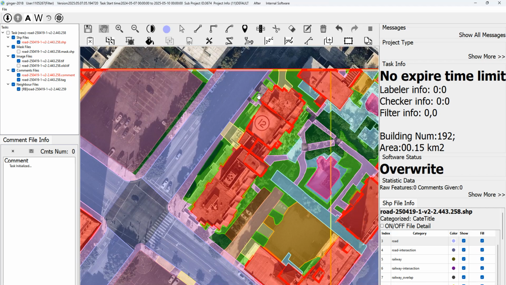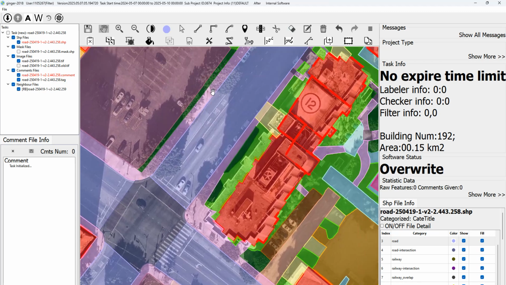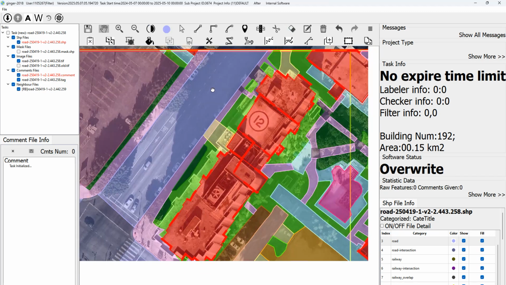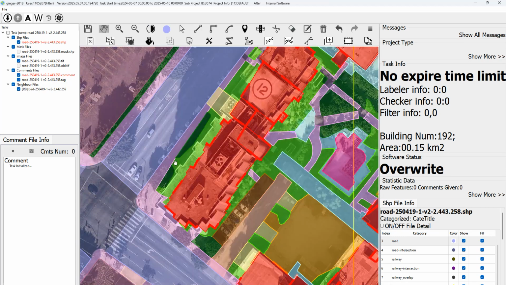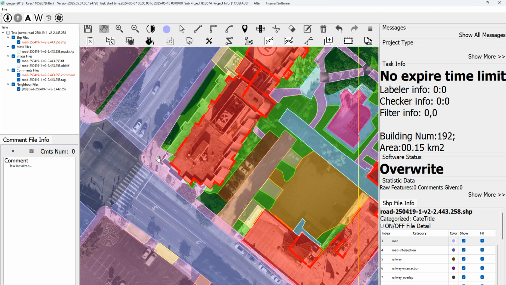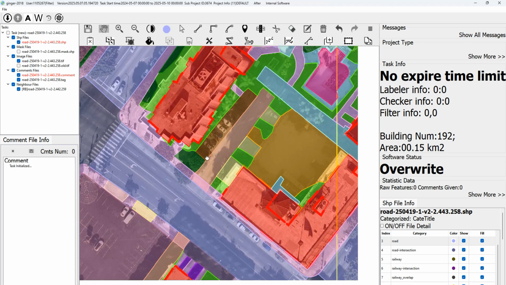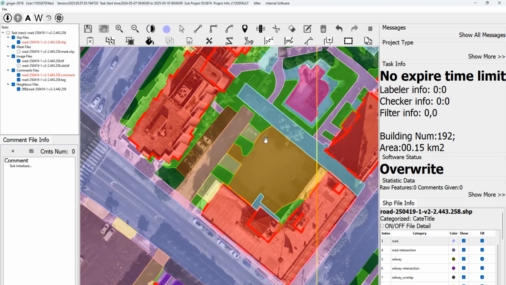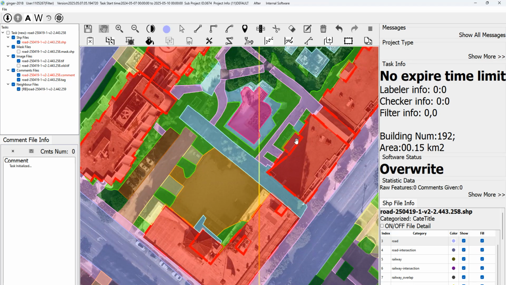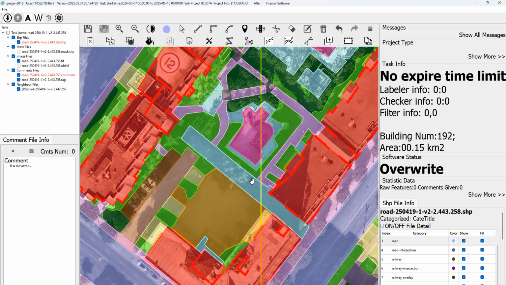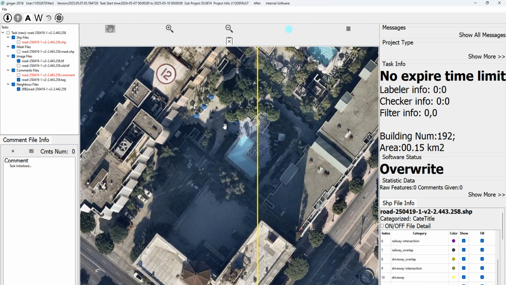And along this sidewalk, as we can see, they are all pretty good enough. So don't bother to take a guess, because in this area most of the features are under the shadow. So we don't want to take a guess on these ambiguous cases. We can try to accept the system result as much as we can. For example, this pavement, right? We don't know for sure.